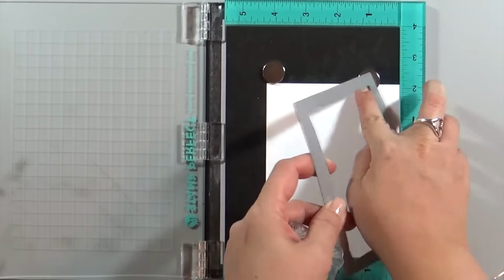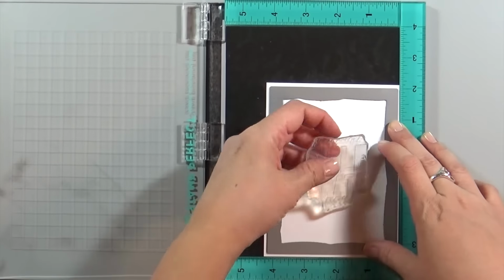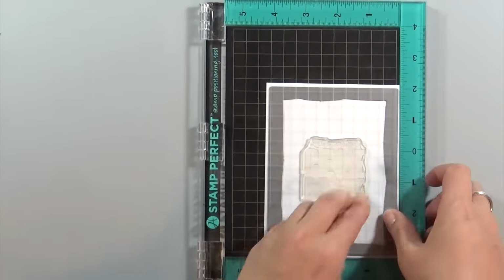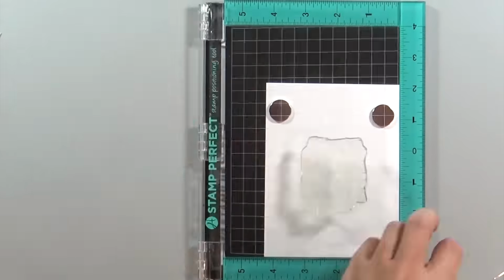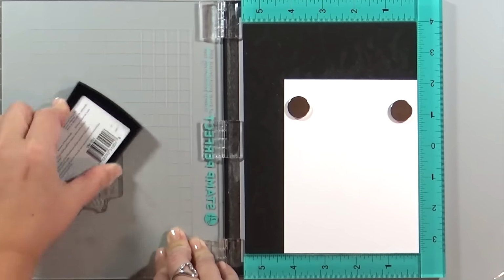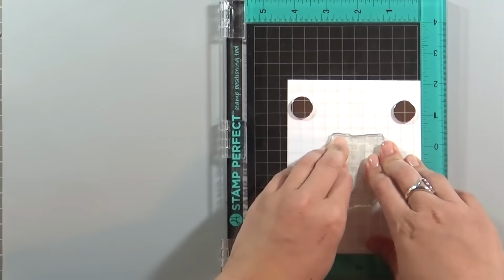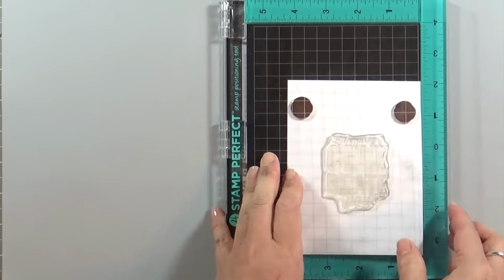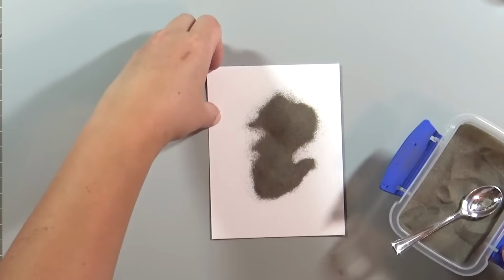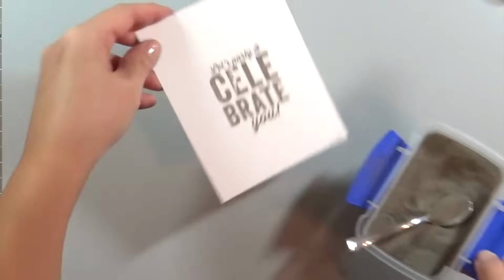Now I'm trying something new with today's card. I have this new tool, it's called the Stamp Perfect from Hampton Arts, and it's similar to the Misti. So you basically position the stamp where you want it to go, and then you can ink it up. I'm using Versamark ink here. I'm just inking up the stamp, and then I'm stamping it down on the cardstock. So now if I wanted to do multiple cards that had the same look and feel, I could stamp this down in the exact same position every single time.